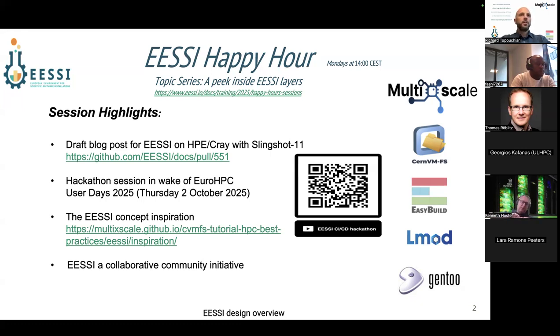The idea behind EESSI grew out of several long-standing challenges in HPC, research computing, and scientific software deployment. First, redundant effort everywhere, especially with the rapid expansion of computational science beyond traditional domains like physics and computational chemistry, including bioinformatics, machine learning, and artificial intelligence, which leads to a significant growth of the software stack that is used for running scientific workloads.